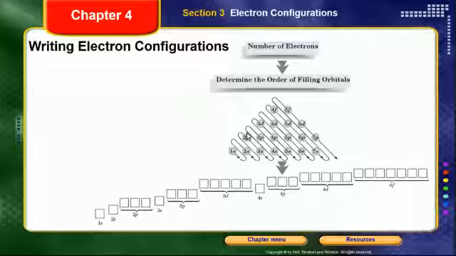It's called the rule of diagonals. And what you do is you write all your s sublevels all in a row, okay, in one row. 1s, 2s, 3s, 4s, 5s, 6s, 7s. And then right above that, you write your p orbitals, right? There is no 1p orbital, so I don't write one of those. I start with the 2p orbital, 2p, 3p, 4p, 5p, 6p, 7p. Jump up, right? There's no 2d or 1d, so I start with the 3d, 4d, 5d, 6d. And then there's no 1, 2, or 3f, so I start with 4f, 5f.